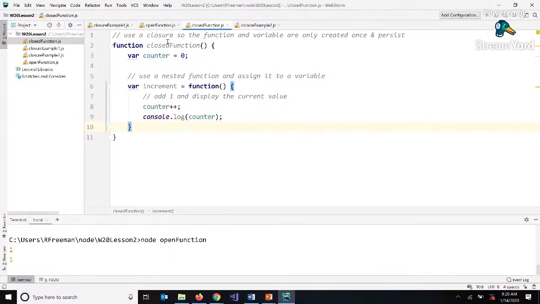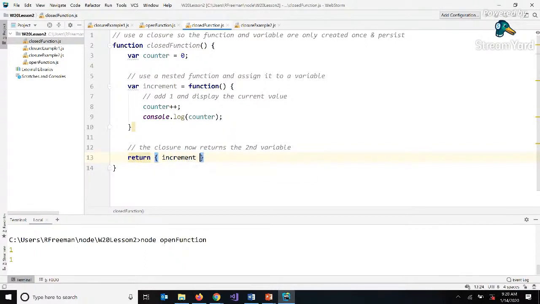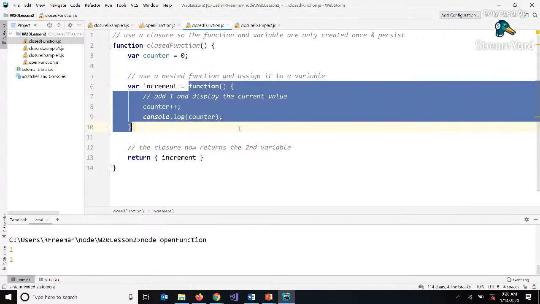And then our parent function, our closure, so we're returning the variable that's assigned to this child function. So this way, our function only gets created once, our counter variable only gets created once, and the value will persist. It doesn't get destroyed each time this executes.